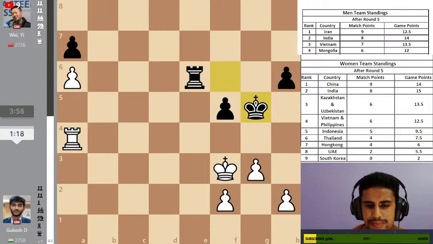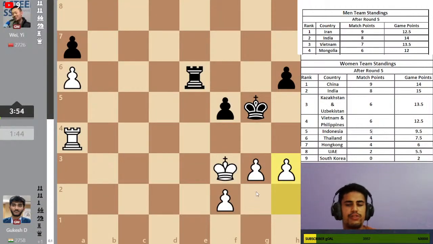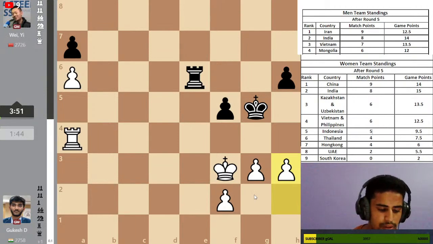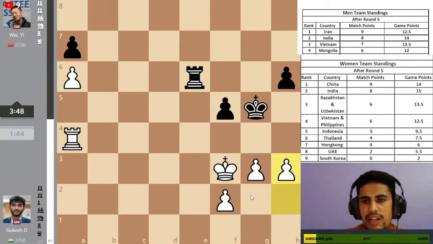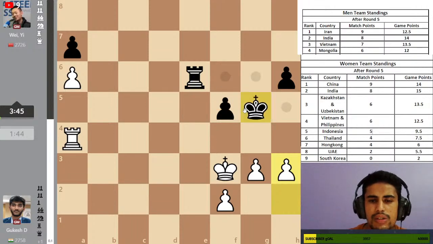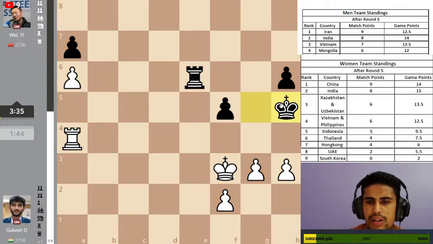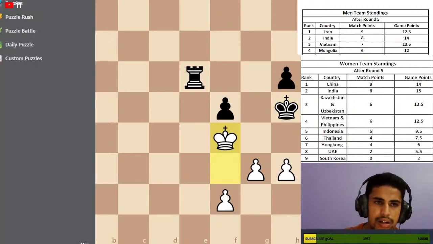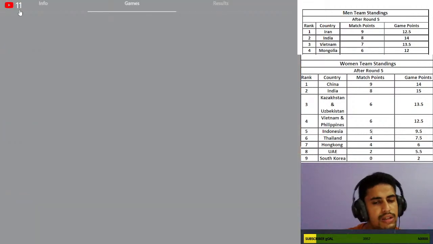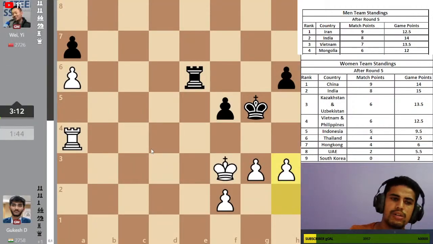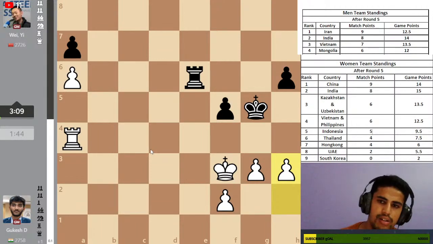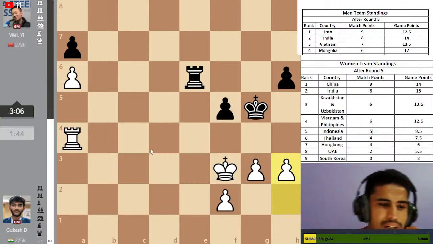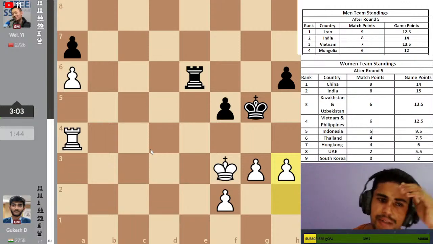Okay, now Gukesh has finally pushed the h3 pawn, which is good. And maybe now the king will again go to g6, or maybe f5. But now, what happens if king to h4, then king f4 will come. So India has drawn all the games they have played. Yeah, India has drawn their three games and the fourth game is going on between Gukesh and Vaishali. Okay, Gukesh is trying to grind this out, but still that is pretty much a drawish game going on right away.